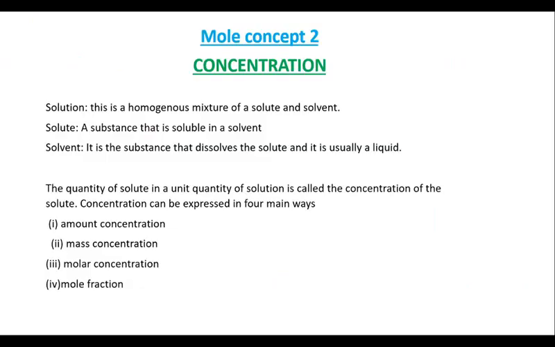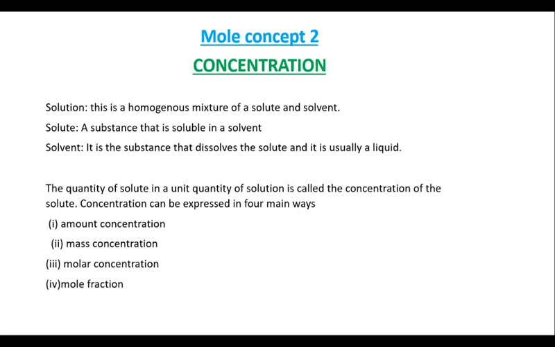So let's begin. What is a solution? A solution is a homogeneous mixture of a solute and a solvent. A solute is a substance that is soluble in a solvent, and a solvent is that substance that dissolves the solute and it is usually a liquid. Now, the quantity of solute in a unit quantity of solution is called the concentration of the solute.